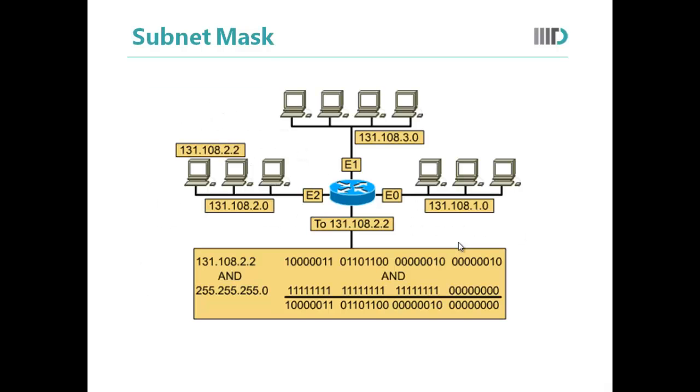Here again it can be seen that 131.108.2.2 is translated into its binary format and so is its net mask, and a logical AND operation is done. When we get to know the network address, we choose from E0, E1 and E2 and select E2, which corresponds to the network address. Then we use the host part of this IP address to communicate to node number 2, to which our data packet is successfully sent.